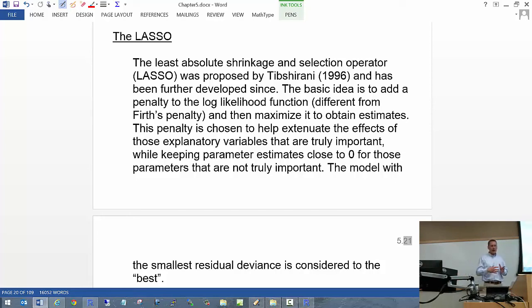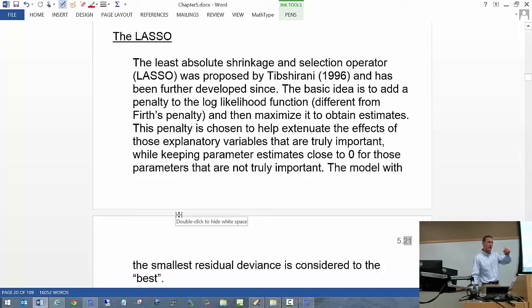So you can estimate your, let's say, logistic regression model or some other model using this LASSO, and then use this for a variety of models to see which variables are important, which are not. The model with the smallest residual deviance is the one that's most important, yes?